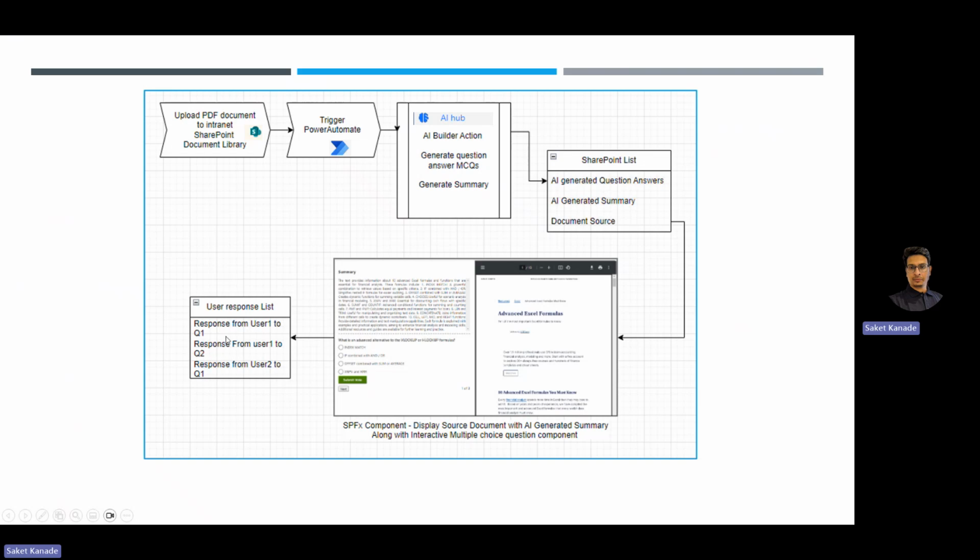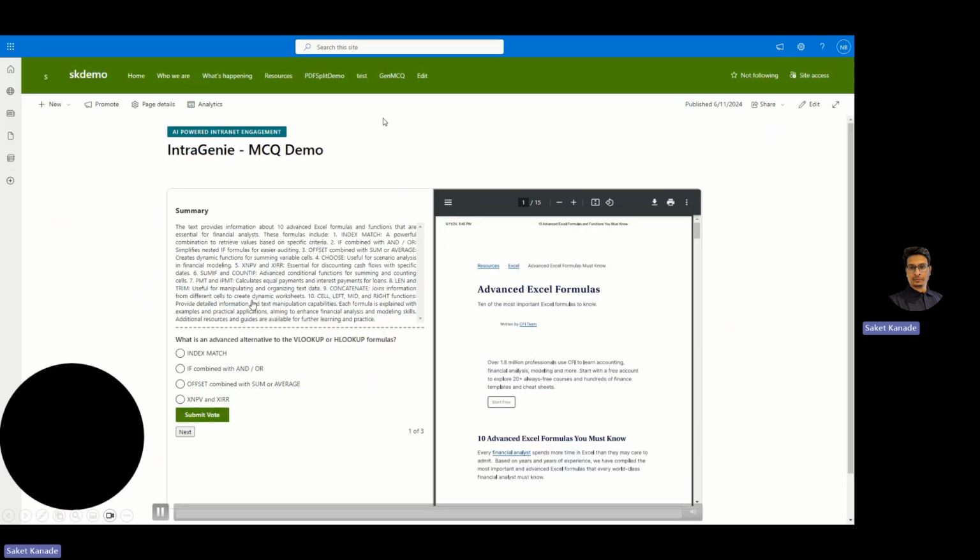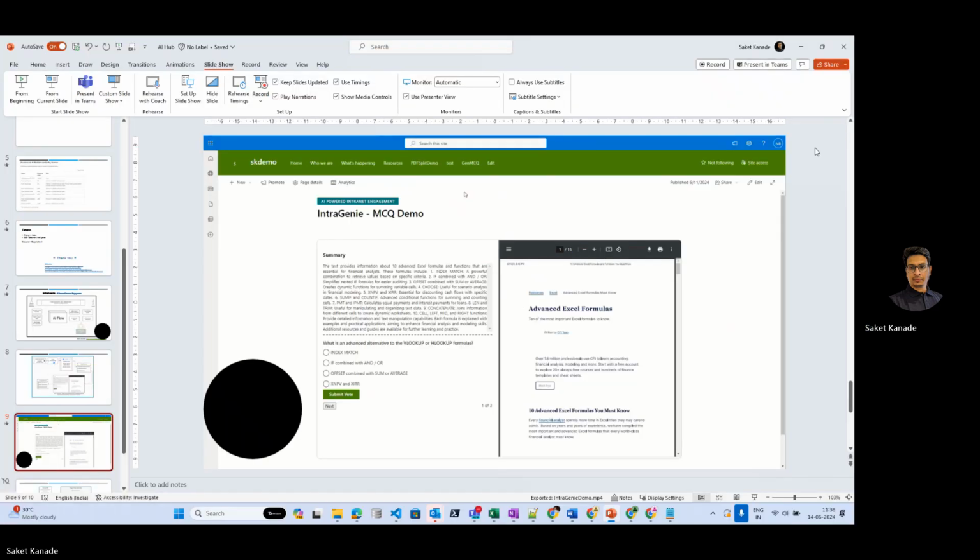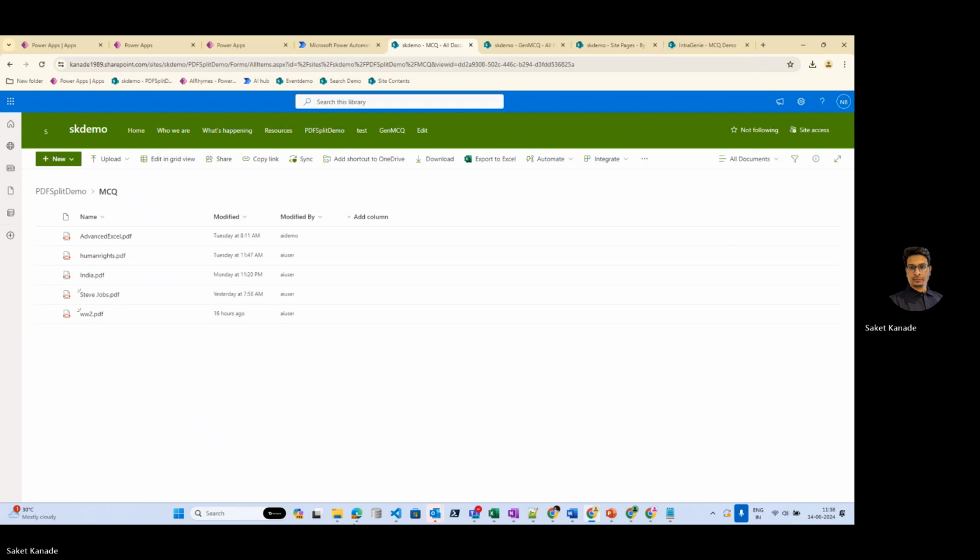The user responses are stored back in a user response list for each question, and for each user the unique response is stored. So the user response list is separate. This is how the system works.